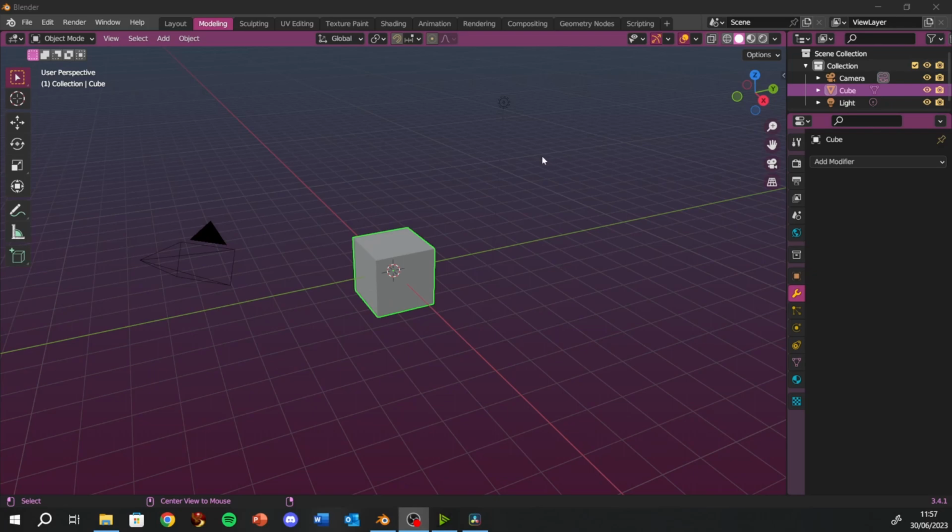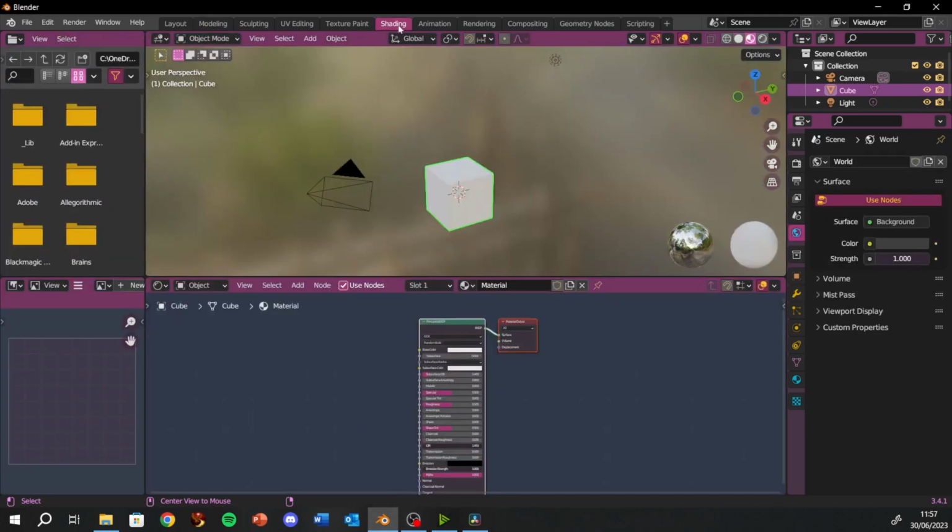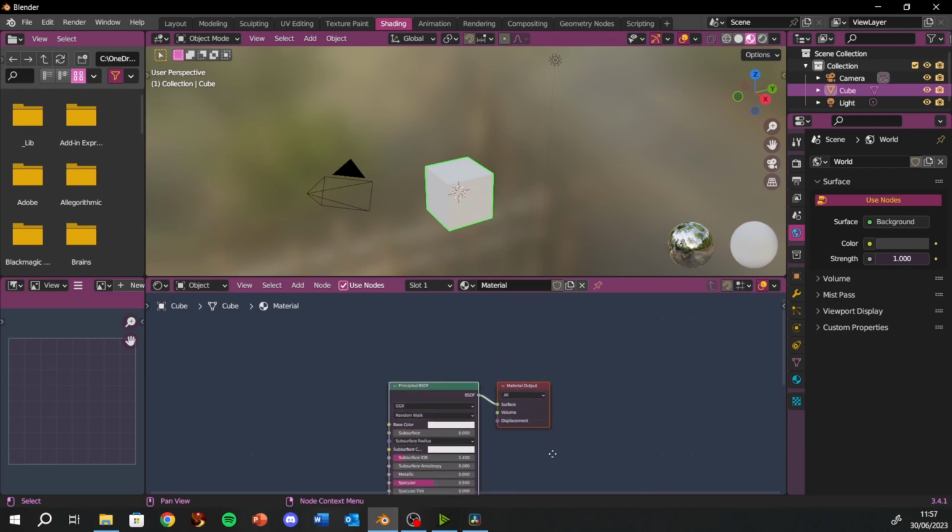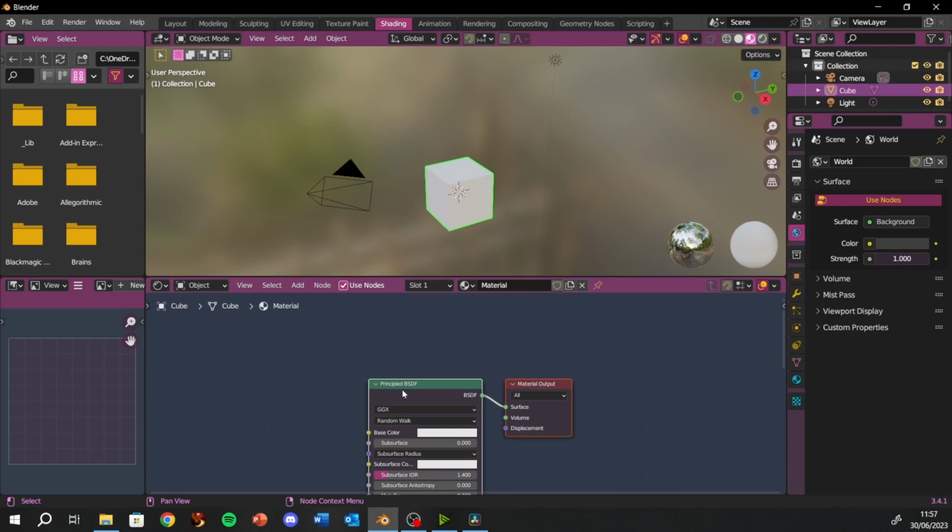Well, in order to make a material, we have to go to the node shader, which is in the shading workspace. And as soon as we click that, we see four screens. This one is the normal 3D viewport, and down here we see the nodes, and there's already a default shader loaded, the principled shader, which we will use the most.